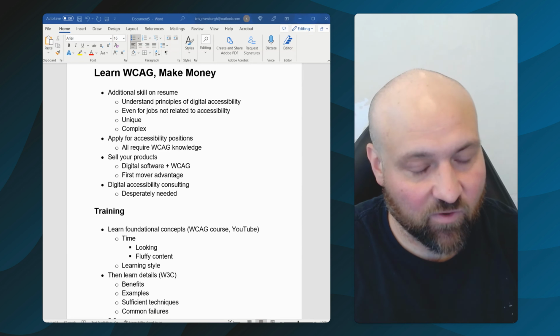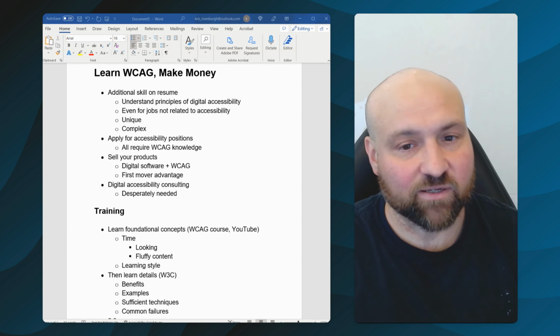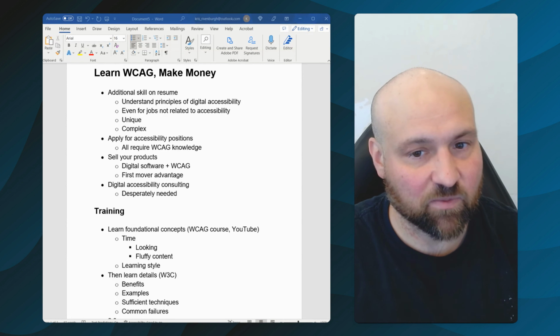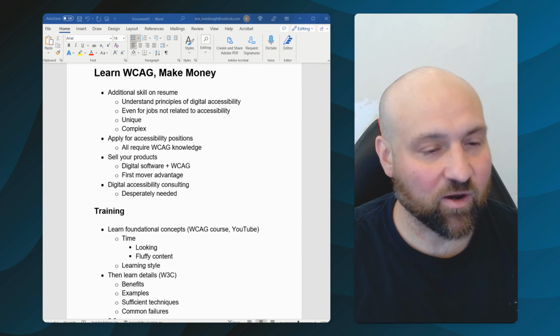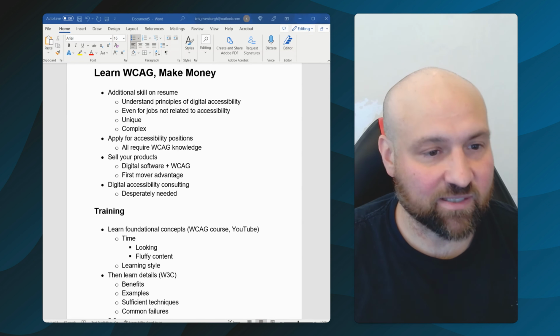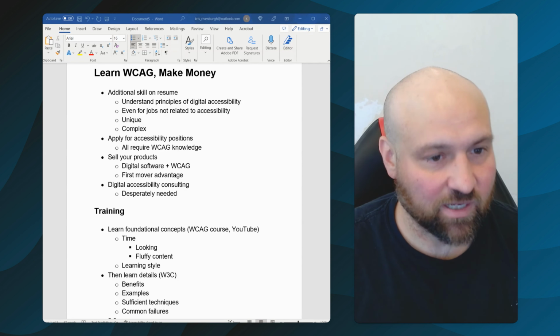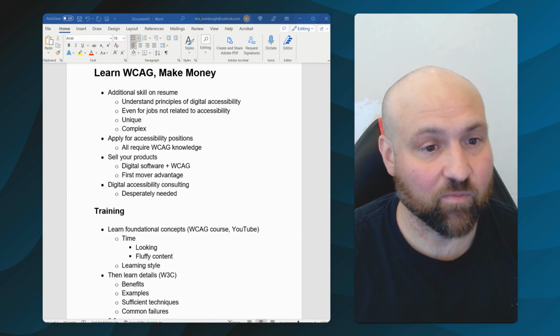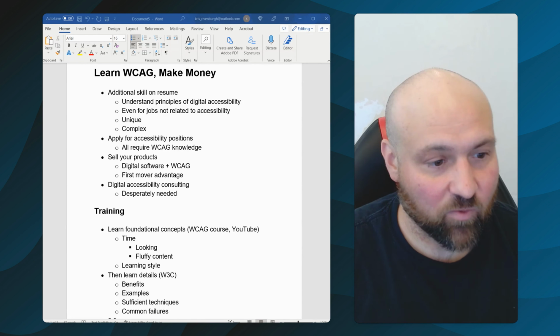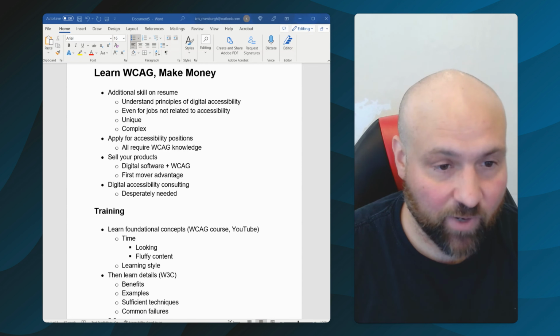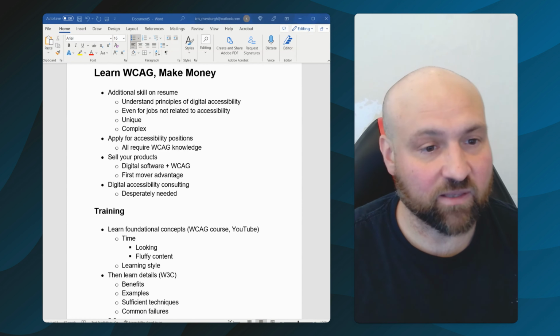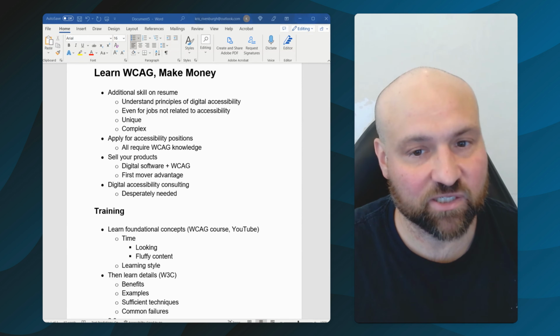And if the person reviewing your application or interviewing does not know about the Web Content Accessibility Guidelines, it works well for you to explain what they are and how they help. And this is something that that person can start internalizing and realizing, oh, you have something that's very marketable and helpful, and we need this. And they may know that already, or they may start to think about it and realize later how valuable this is and how much they need it.